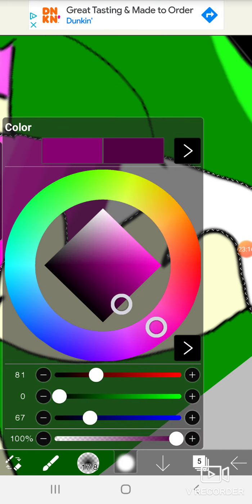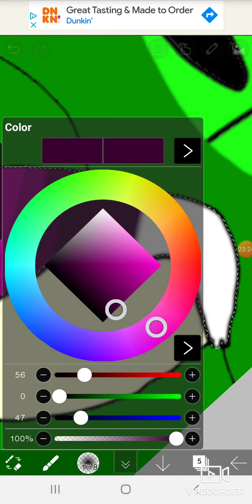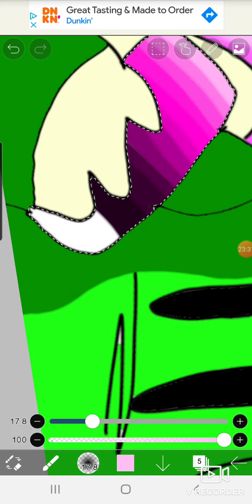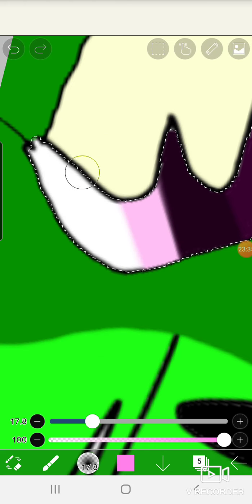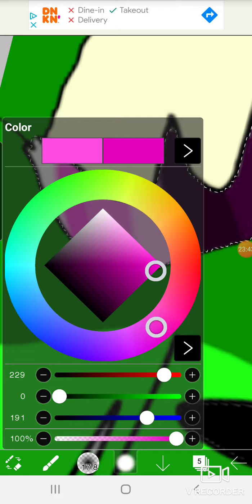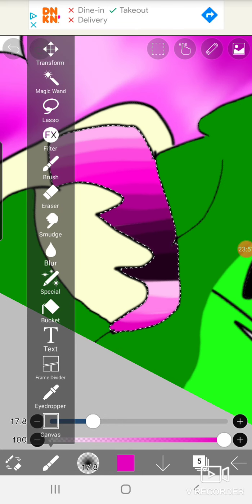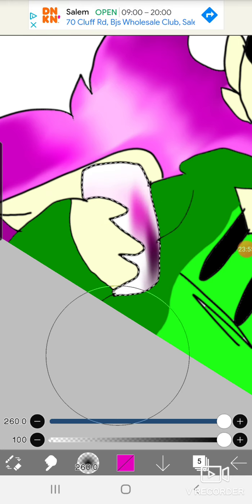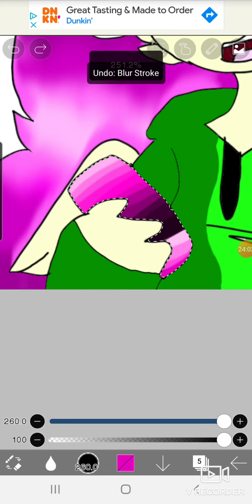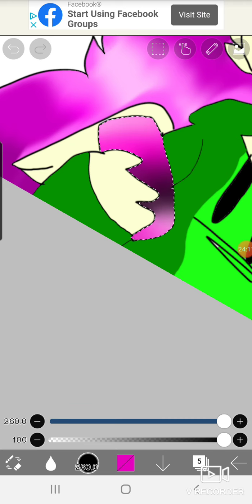It's gonna go to dark and even darker, and now it's gonna turn and then start back. Then dark, and dark pink. There. Now, I don't know if I should smudge. Let's see how the smudge looks. Oh, we're just gonna blur it. Ooh, kinda looks good. I mean, it looks good. There.